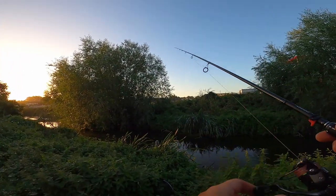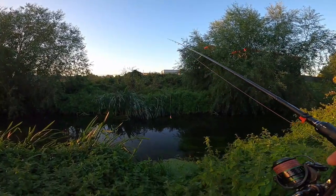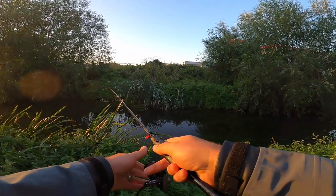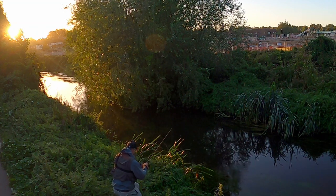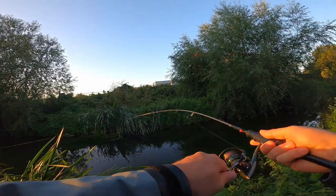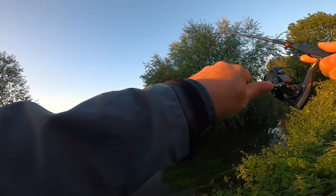Okay, another willow tree. There's quite often chub sitting off the back of this, around the front of it. And we're in. Yes. Oh, yes.